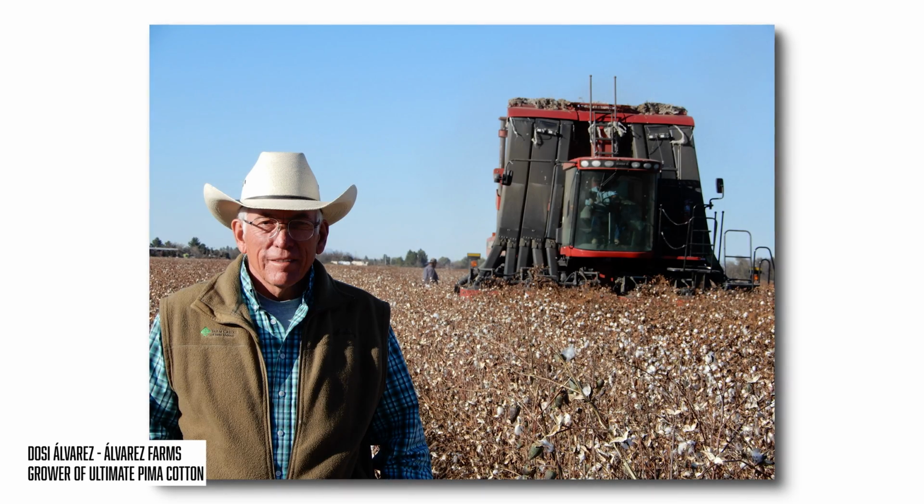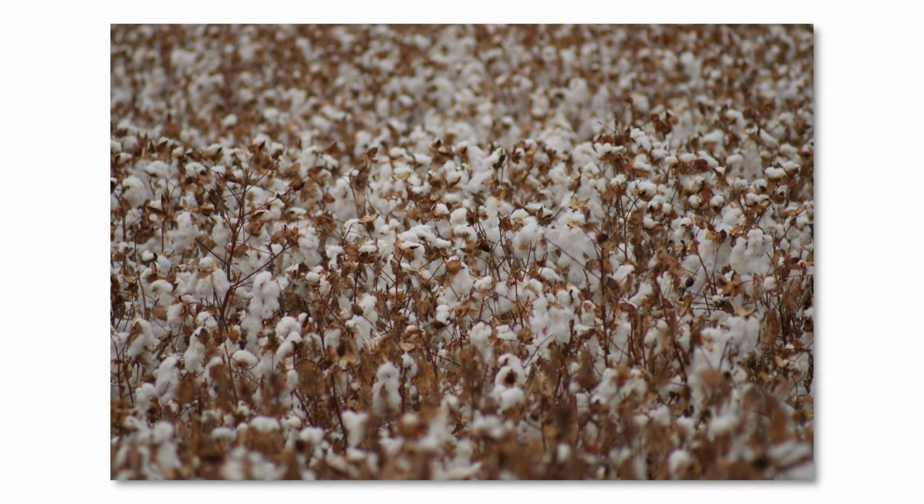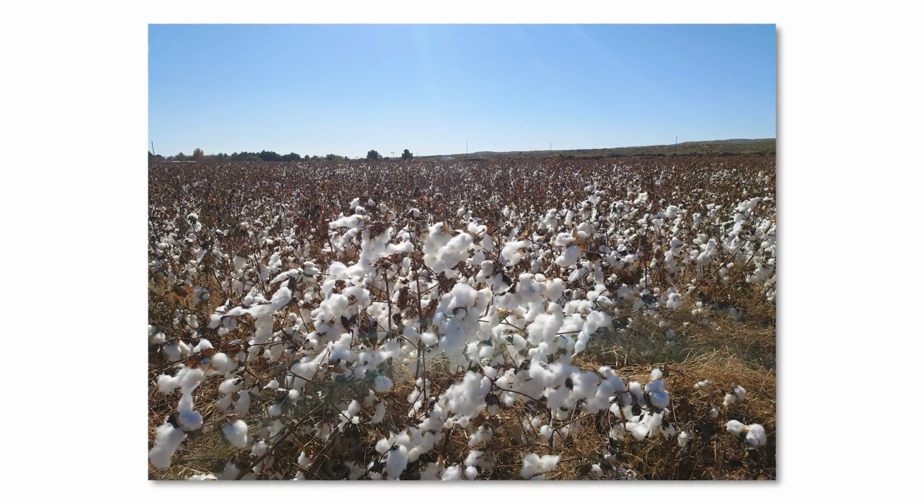Right. Yeah, and what I like about Ultimate Pima Cotton is that it's only grown by one farm in America. What's amazing is that you can sometimes trace the cotton back to the country where it was made, but it's very rare that you can trace the cotton back to the farmer. This is very unheard of. As long as you're getting Ultimate Pima cotton, you know that it came from the one farm in New Mexico. It's like single origin coffee. Right. It came from a single farm, a single place. It's not like they mixed all the cottons together from one region and put it together.